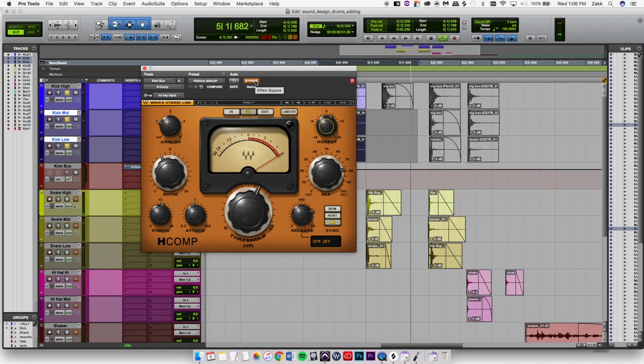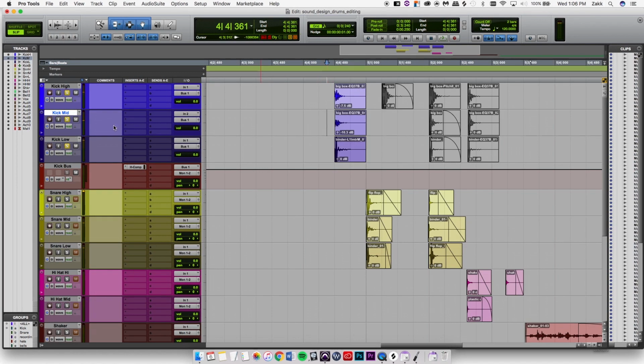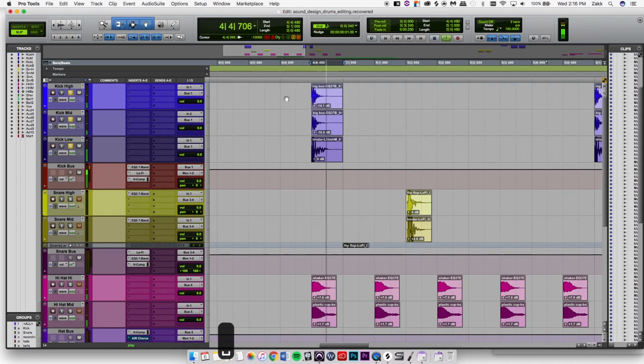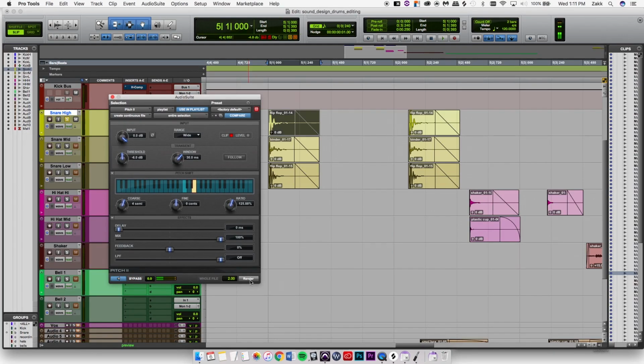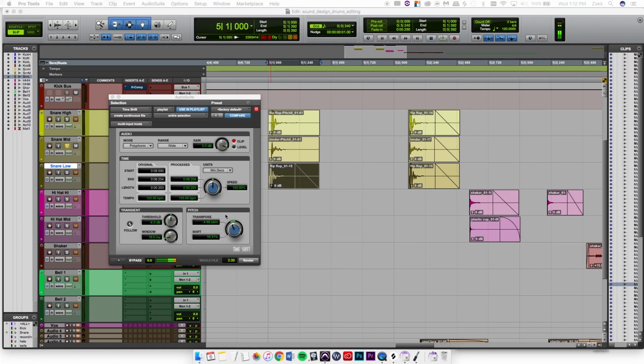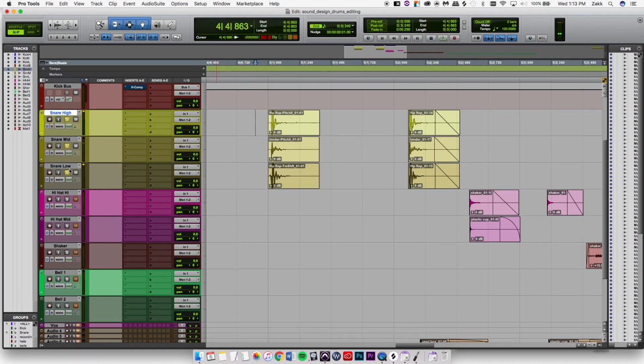Here I've routed all of my kick drums to a kick drum bus and then slapped a compressor on there, as you can hear. I wasn't getting quite enough low end, so I went ahead and pitched down that low kick sound. Made it nice and fat. Let's do a bit of pitch shifting on our snare samples, and time stretching on the low hit. Sounds pretty good.